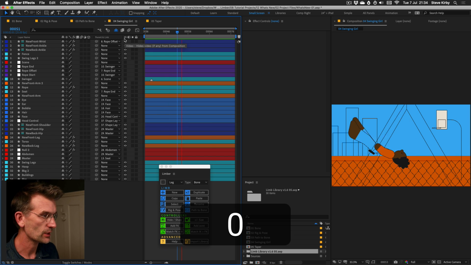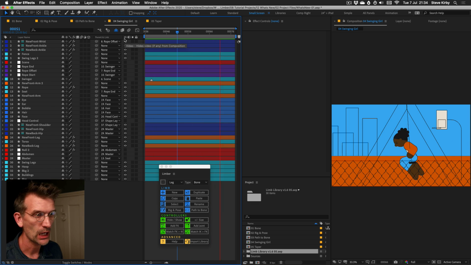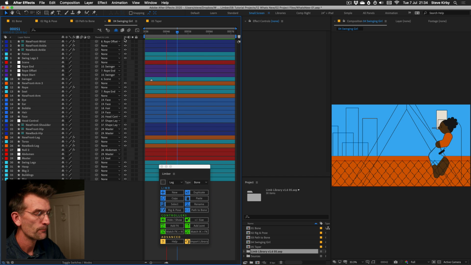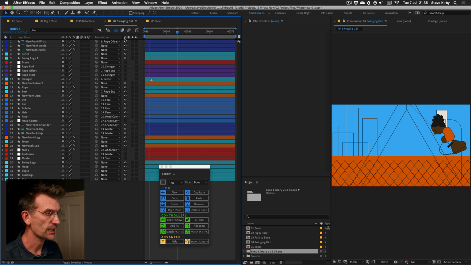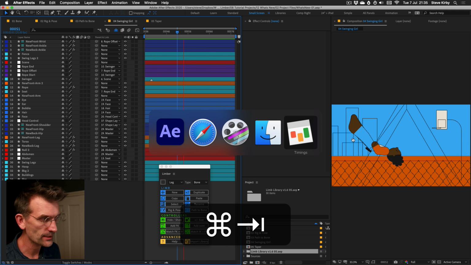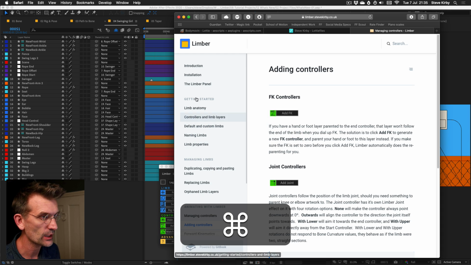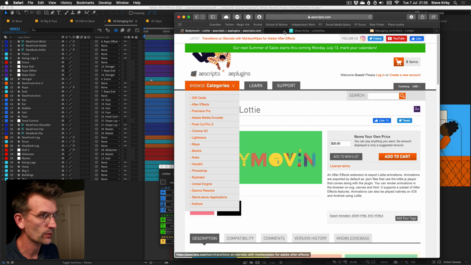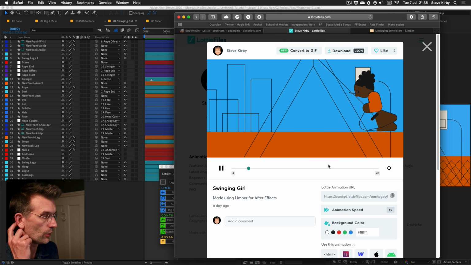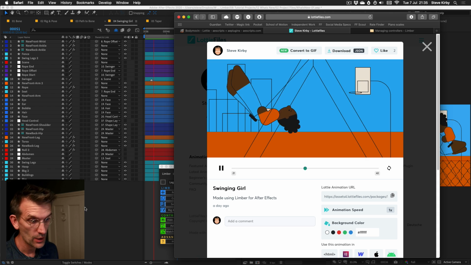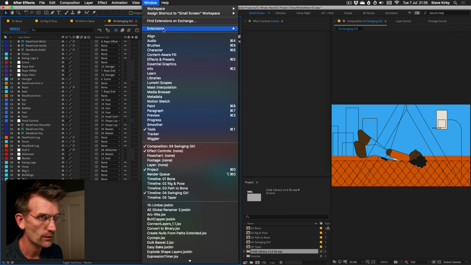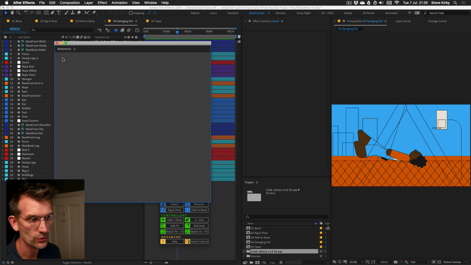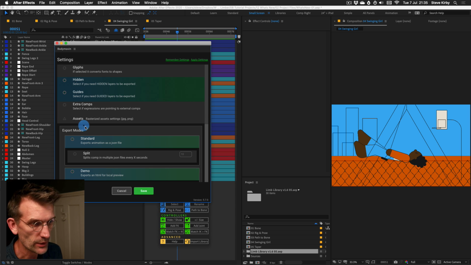So this little animation here I made a while ago, but I rebuilt it using the new tapers, so you can see that her legs are tapered, the arms are tapered as well, and I've added these outline strokes and everything, and that works with Bodymovin, and here it is on LottieFiles just to prove that that works.